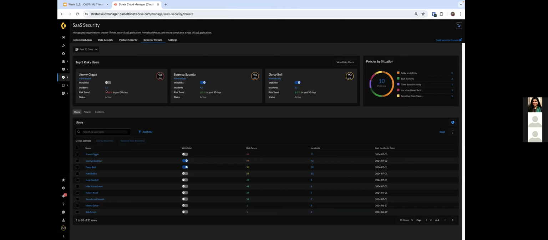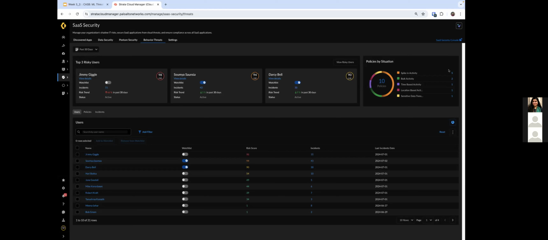The incident column shows the total number of incidents our solution has identified for that particular user. The risk trend is how their risk is trending in the time span selected here. You can change that from 7 days up to 90 days, and you can also define a custom range for the time span. And status is active right now. This is coming from the CIE. One of the prerequisites for the product for now is that you must have a CIE. The CIE helps us get all the user details as well as the organizational and peer details, which help us calculate the baseline and train our ML models, which I explained earlier.